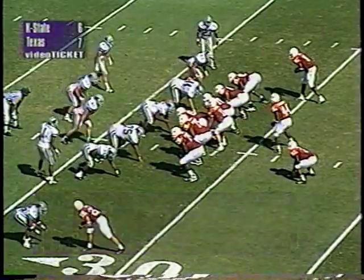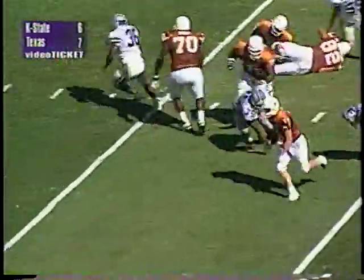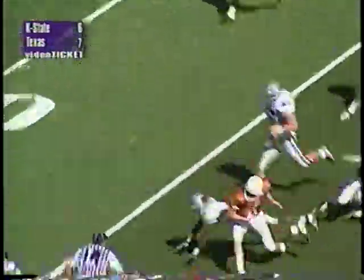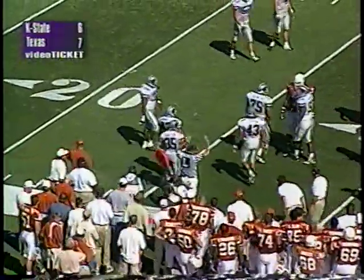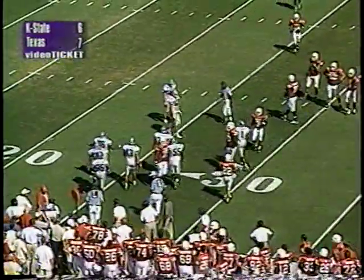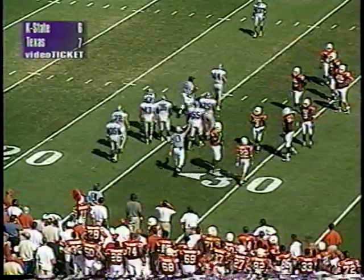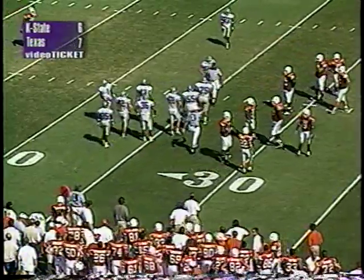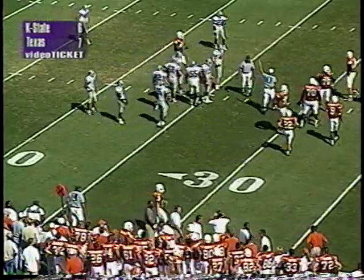Slot to the near side — Brown back in motion, one back Hodges Mitchell in the backfield. Applewhite to throw — Semino grabs him, he gets free, Applewhite scrambling to the near side, gets up, gets bumped out of bounds, fumbles the ball out of bounds. He didn't get the first down — went out about the 27 yard line. Lamar Chapman knocked him away, Semino nearly had a sack eight yards behind the line of scrimmage but Applewhite slipped by. Fourth down and one for UT at the Kansas State 27.